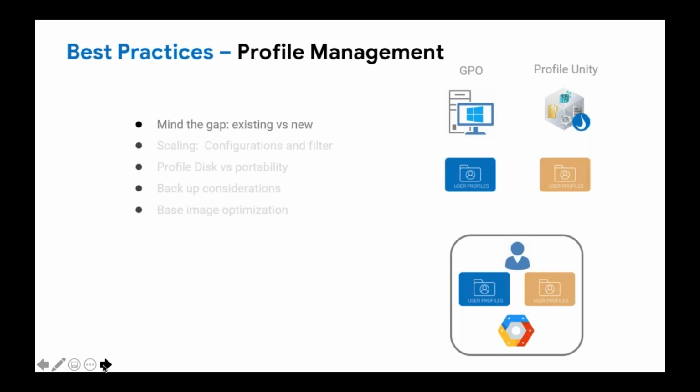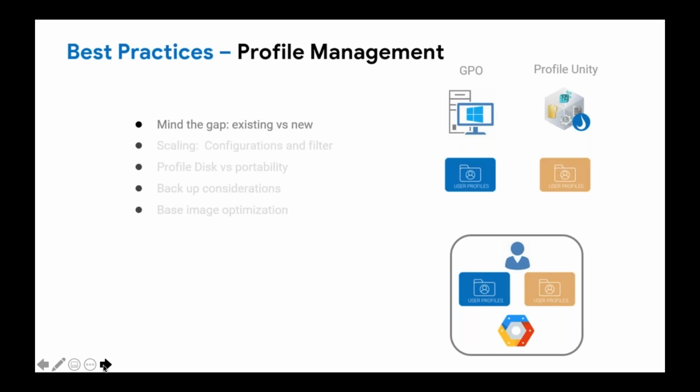And that's one of our first tips. If you have a way to manage some aspect of the profile, I'll take an example, folder redirection. So all the folder redirection is handled through your GPO. It's working really well, and you don't want to change that. Well, you don't have to. And I'll go further, you don't want to. There's no point in trying to change something that's not broken. So Profile Unity will basically mesh with whatever you have that works. So you can do as little or as much as you want with Profile Unity.